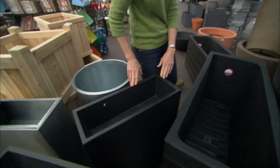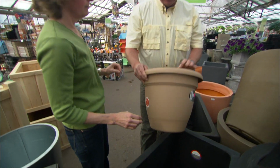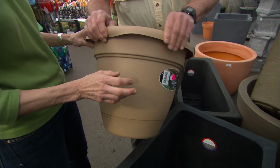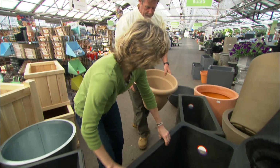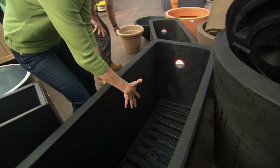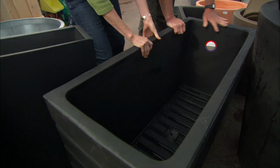Now you have some plastic ones over here, and I have to tell you, when plastic first came out, I was not a fan because it was extremely flimsy. I know, a little bit cheap, but they've come a long way in plastic. Look at this heavy-duty plastic. This is double-walled, so there's a layer of air in between for insulation. You can leave this out all winter. That's really a nice planter.